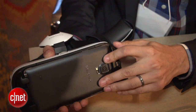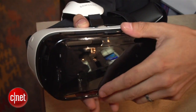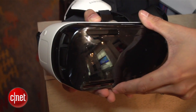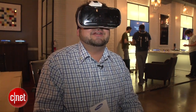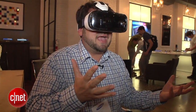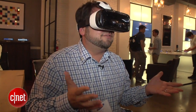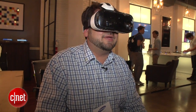Right now the experiences we've seen are more about virtual experiences with a little bit of games. We've taken a look at the Avengers and Iron Man's lab, a Coldplay concert, a virtual safari tour, an experience where you're flying over landscapes, and currently I'm in a spaceship in the middle of an asteroid belt with spaceships flying at me trying to kill me.